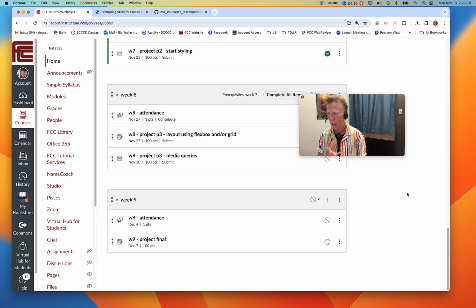It's also, and I actually need to go and update both of the items for this week, because I want you to give some context to how you created your layout with grid. How did you approach your media queries? Give some context to that, because that's really what you want to do.